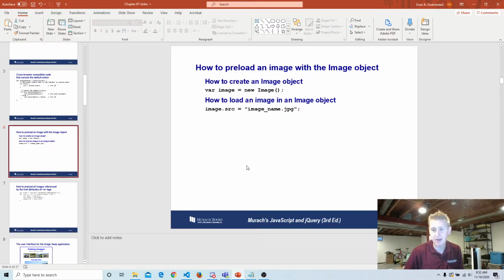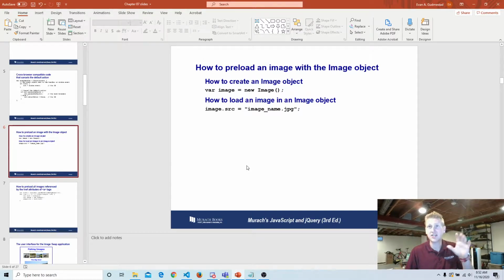And here's what you're balancing. You don't want your web page to load slowly, so you don't want to preload 50 images on page load. If you preload 50 images on page load, then the user's going to say, well, this is taking forever to load, and they're going to be frustrated. You also don't want your images to load necessarily when the user clicks a button, because then it's going to interact slowly.